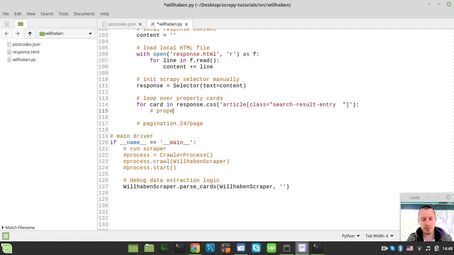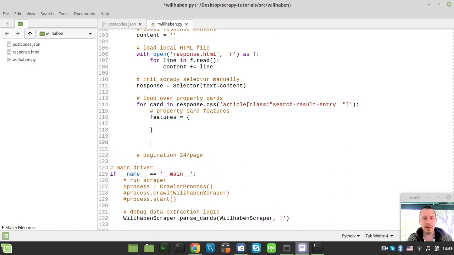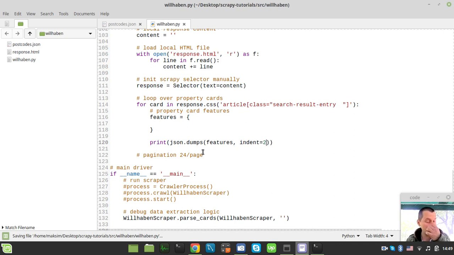And now let's actually start providing our data extraction logic. So property card features are next to extract here. So I define the features dictionary, and I just want to print JSON dumps and our features, and specify the indentation equal to 2 spaces just to print the JSON data in the console.